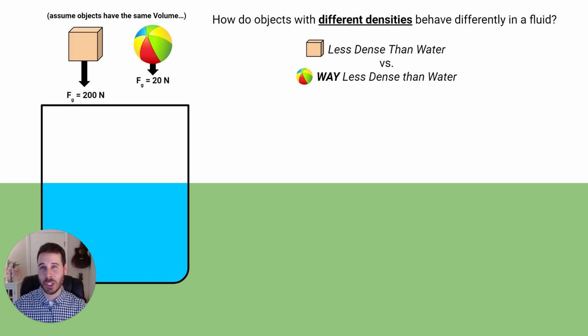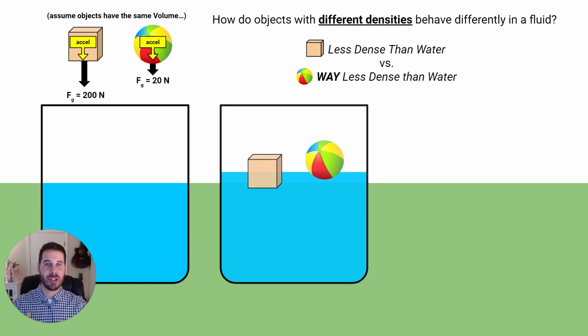What will these two objects do when you release them? Well, gravity's going to pull on both of them and accelerate them both towards the ground, and we'll go forward in time and just give them an opportunity to splash into the water and settle wherever they want to settle. So once the dust is settled, the box and the beach ball are both going to be floating because they're both less dense than water. But you'll notice that the beach ball is floating a little bit more. Or another way to say that is a greater percentage of its volume is above the water surface level, and a greater percentage of the box is below the water surface level when you compare the two.